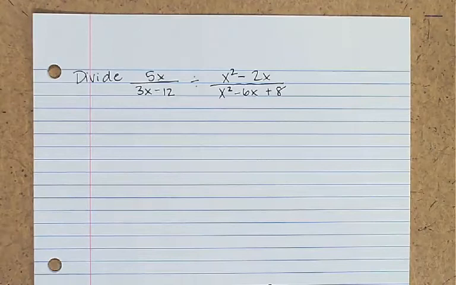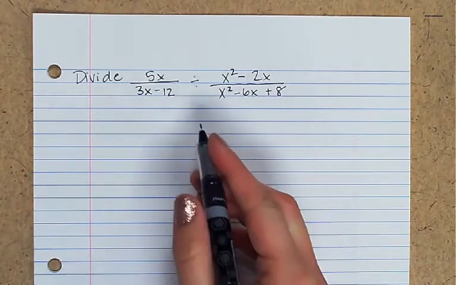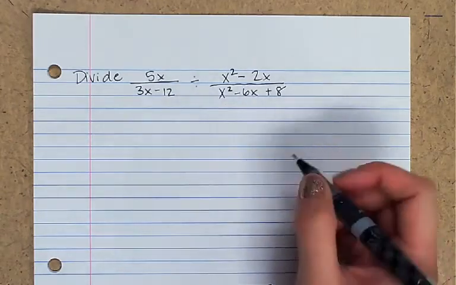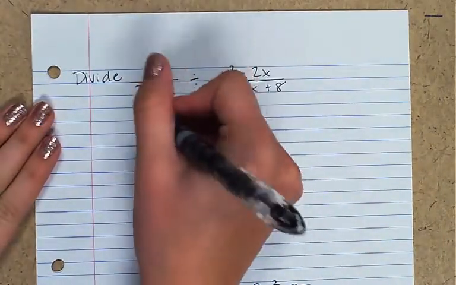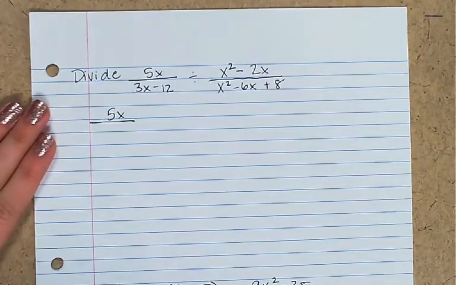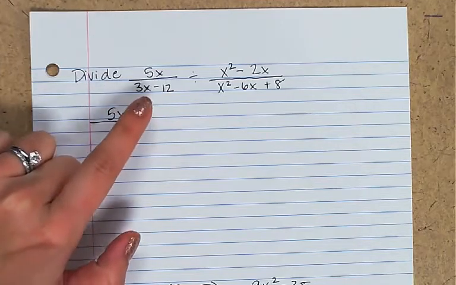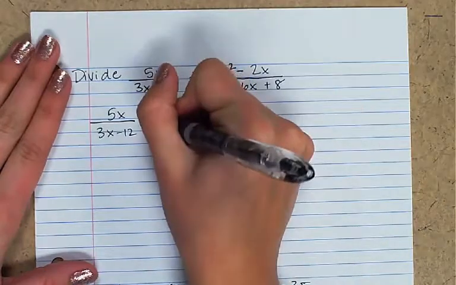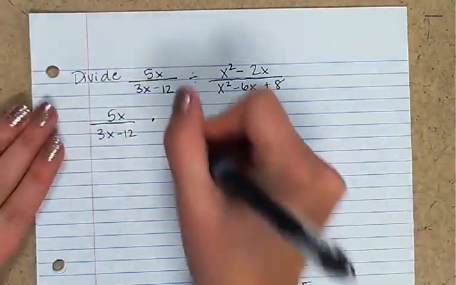So when you divide these rational expressions, you're doing the same thing essentially as multiplying, just multiplying by the reciprocal. A lot of you, when you divide fractions, have heard the term keep, change, flip. That's the same thing as multiplying by the reciprocal. So we're going to keep this the way it is. Change division to multiplication and flip, or use the reciprocal here.